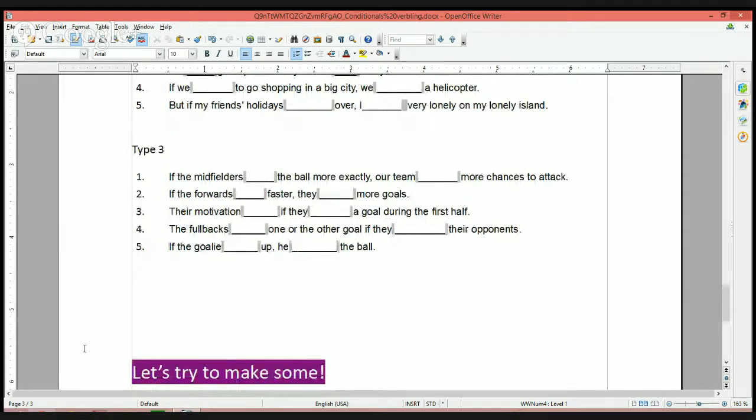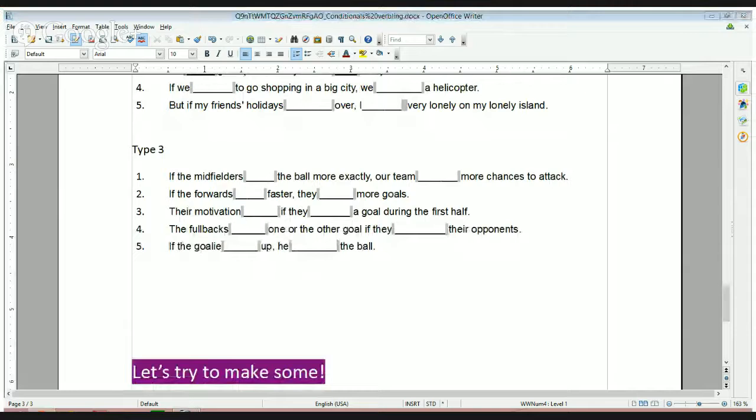Let's try number 3. Adela, can you do number 3 for us? And the blanks here are invent their motivation had fall increased and had, oh, in, had increased. If that's perfect, they would have achieved a goal during the first half. Oh awesome, no, because it's not.